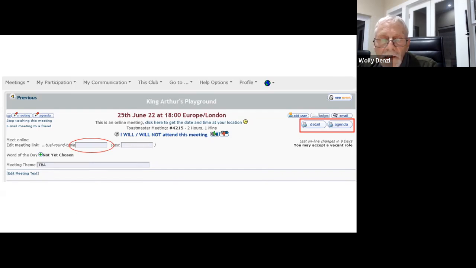For the meeting link, there is information on how to do that in the knowledge base. When you go to help options and search for the knowledge, or click on knowledge base and then type the item that you're looking for. Just as a quick explanation, meeting links always have a section that is permanently the same.